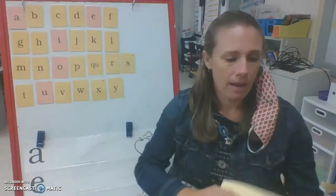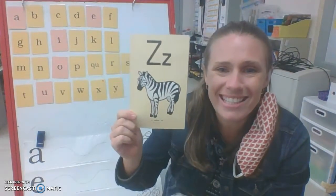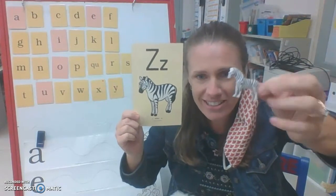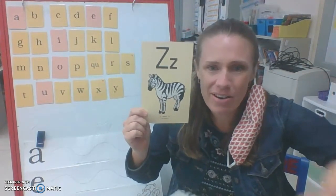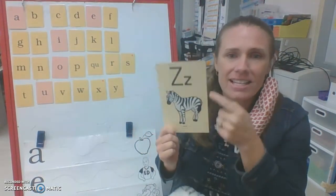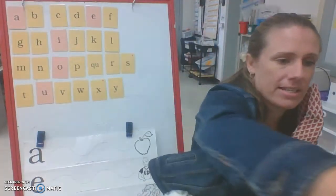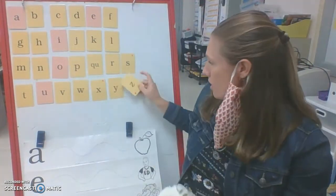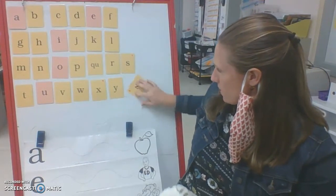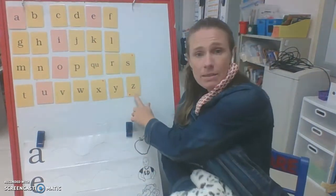Great job. And our very last letter of the alphabet is the letter Z. Our picture is a zebra. Oh, look what I have. Here's our zebra. And the sound in the beginning of zebra is Z. Let's try it. Z, zebra, Z. Great. Let's add our standard card to finish off our alphabet. There we go. And let's practice that again with Mama. Z, zebra, Z.